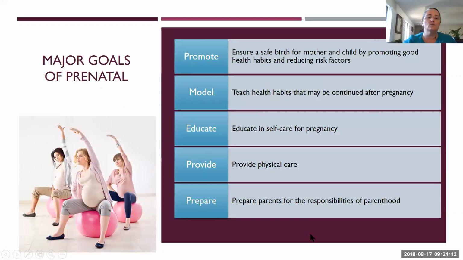So our major goals of prenatal care are really to ensure that we're looking for any risk factors, looking to find out if there's something that's not going in the right direction. The other thing that we really like to do with our prenatal care is to teach habits that are going to be continued after pregnancy. Lots of education. We actually do still provide physical care, but a lot of it is just building up and preparing this woman to become a mother.